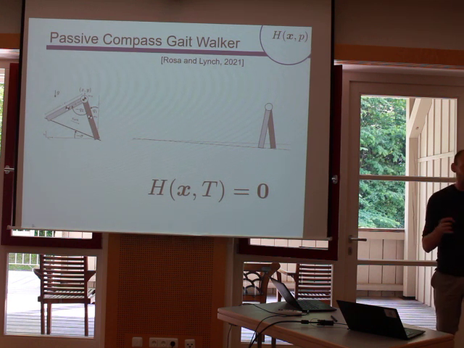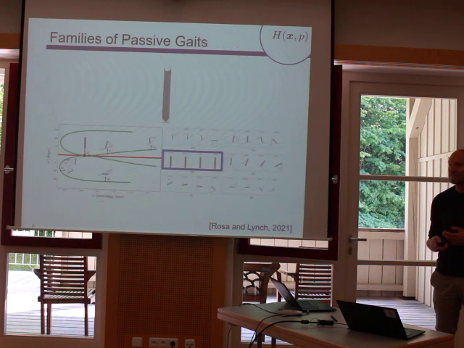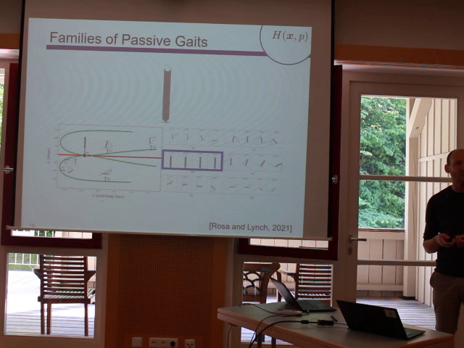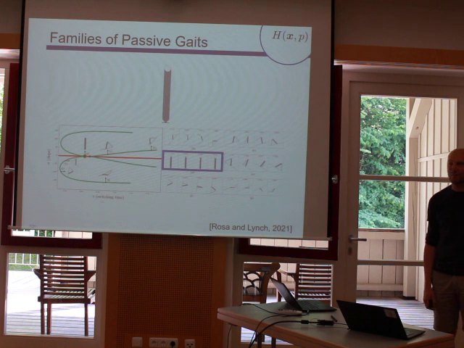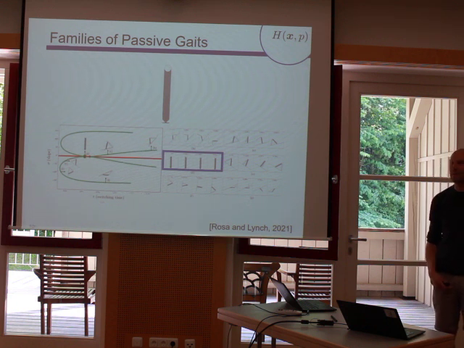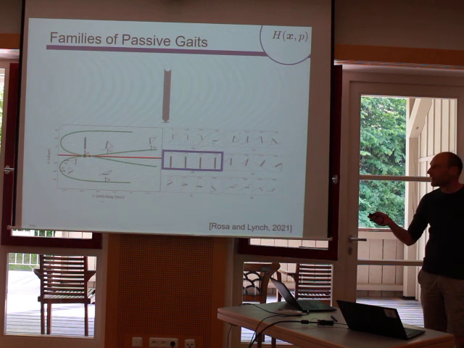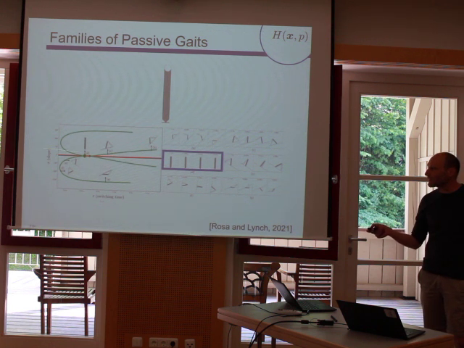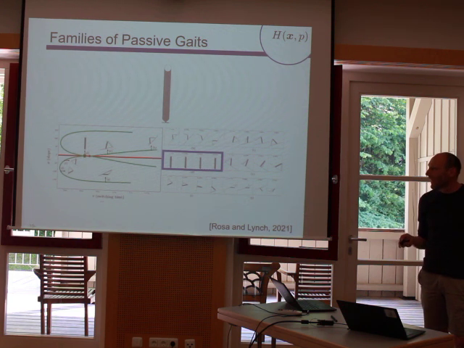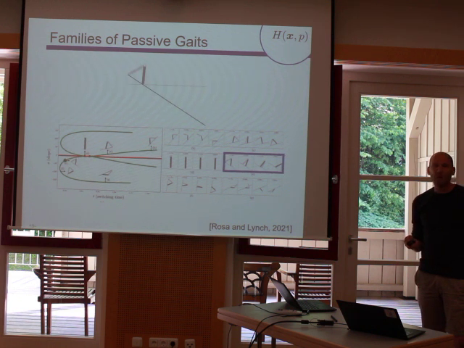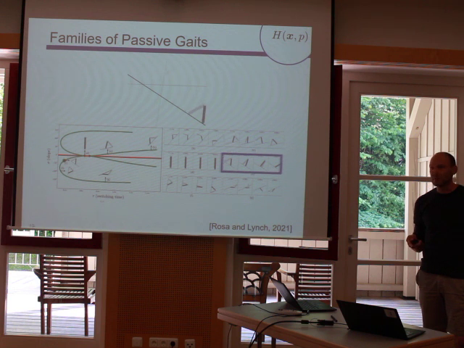So that's the equation. Now, the second thing that I need is a starting point, right? And it turns out that just standing there is a good starting point for this because it's a perfectly periodic motion. What you don't see here is that this biped shifts its weight from one foot to the other after every t seconds, but it doesn't move, so everything is periodic. And now they can do this continuation, and they get these contour lines which intersect at these bifurcation points, and by that they can create all types of different gaits, walking, brachiation on different slopes.